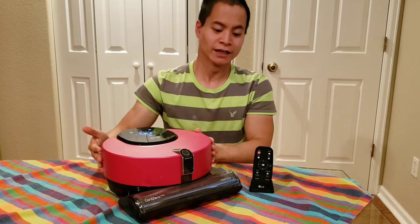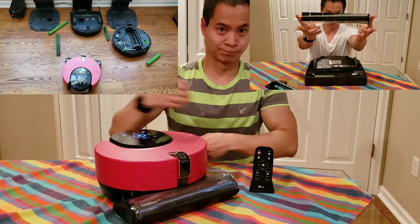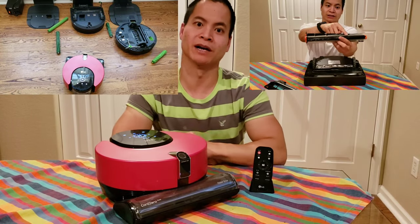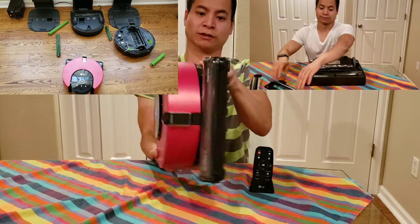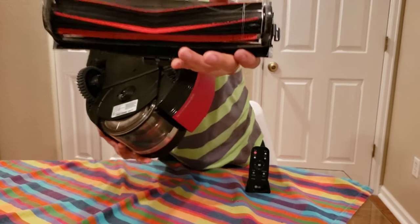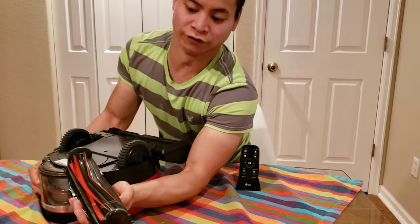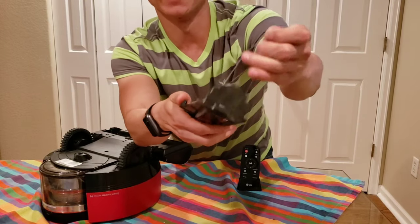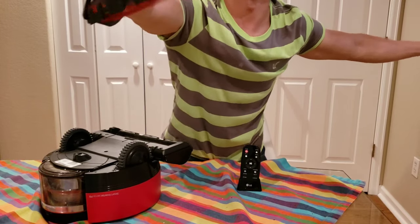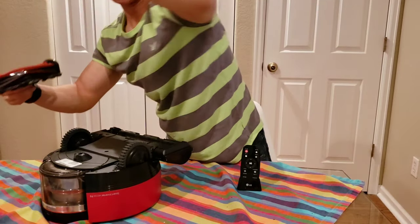What I also like about the LG, besides the cool look, is this front wide extractor bar. This is almost as big as the Neato bot vac I had — the Neato actually had a wider extractor bar, and the Roomba S9 has a little bit wider too, but look how big that is, it's just ginormous. I do have some pet hair on it, but it's pretty easy to remove. All you have to do is just kind of pull on it, and it just comes right off. The hair is gone — real easy.